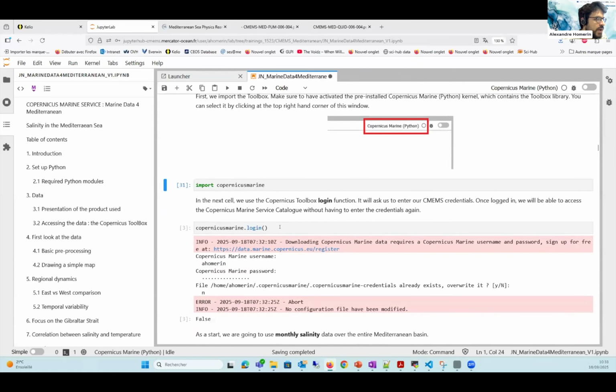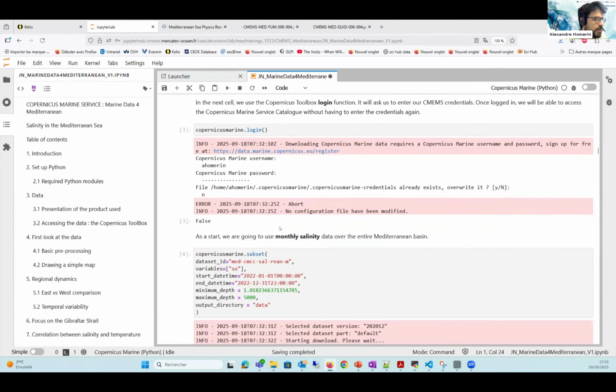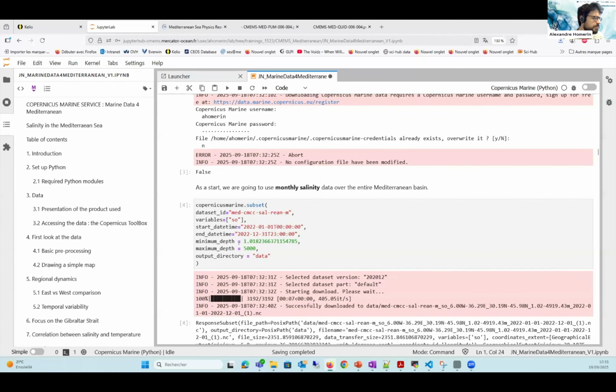This will allow you to enter your credentials within the notebook, and once this is done, you will be able to download the data as many times as you need. In this notebook, we're using the subset function that is well detailed in the articles that were presented by Anais in the previous presentation. So here's a quick practical example of how to download the data for this notebook.